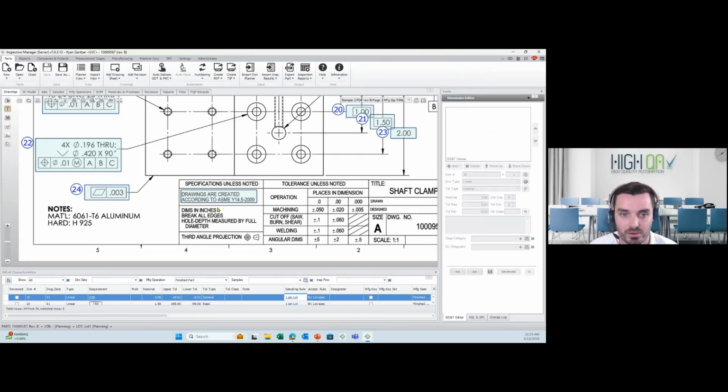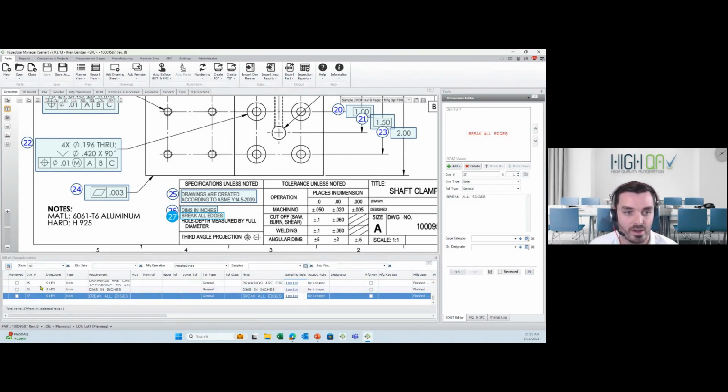And just as I did with the part name and part number, I box select. And you can notice down below, as part of our inspection plan, I now have dimensions 25, 26, 27 as a note. If I wanted to add my own note, I can, just over here to the right, because again, these are open text fields.